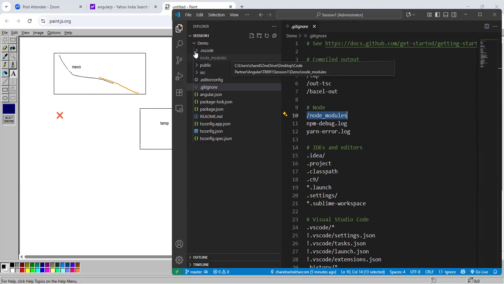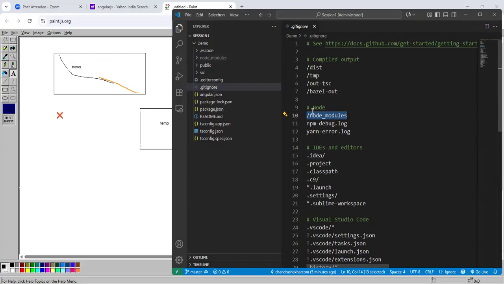Because I am using TypeScript here, we can use the node module. When I publish the code, TypeScript is converted into JavaScript. Correct? So there we no longer need node module. For the published code we do not need node module.